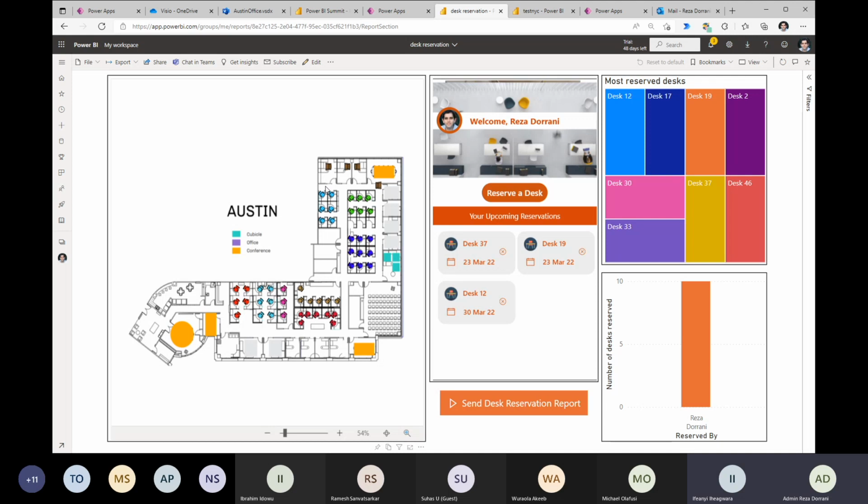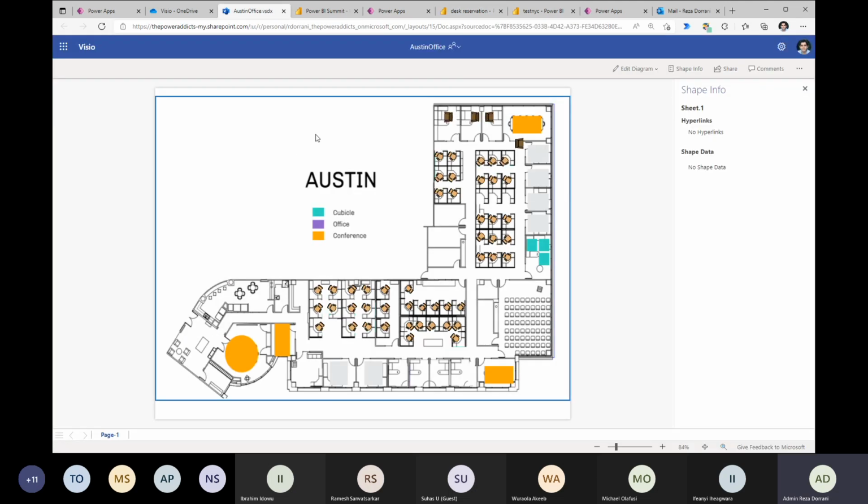But if you embed this on a web page, can anybody interact with it, no? It's a good question. Power BI can go on a web page, yes, as long as the web page is authenticated, in the sense the users have to be authenticated to use it. The reason is because if I push this out as an anonymous report that anyone can access, Visio will work. Of course, you have to ensure that your Visio diagram is shared. In my case, it's in OneDrive, so I can share it anonymously.